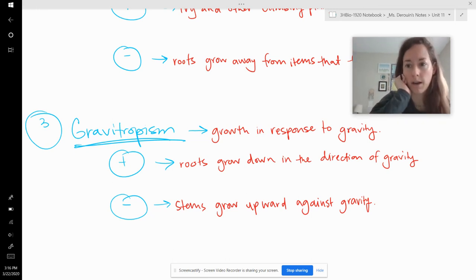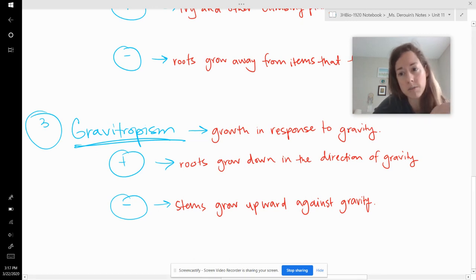And just carnivorous plants in general are really cool to talk about in terms of adaptations because they are carnivorous because they live in environments where the soil is really nutrient poor. Actually the natural area that a lot of carnivorous plants grow, including Venus fly traps is Eastern North Carolina and Eastern South Carolina, like in the sand hills where the soil is really sandy and there's not a lot of nitrogen. So the reason they are adapted to eat insects is so that they can have a nitrogen source. And that's the only way they get it because it's not in their soil, which is like a pretty cool and amazing thing that plants evolved the ability to actually like digest animals. They're still considered to be autotrophic. So that's important. They still can do photosynthesis and they are doing photosynthesis. But they get their nitrogen mostly from their insect meals.